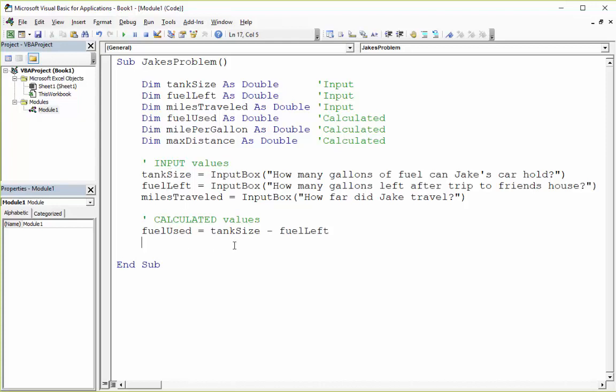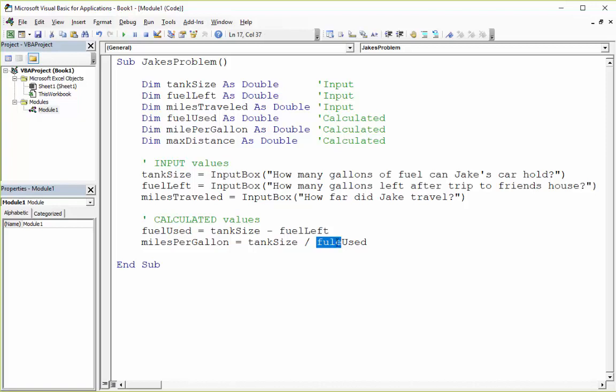So same thing with miles per gallon. Miles per gallon is equal to tank size divided by fuel used. Now, fuel used. Okay, so I misspelled fuel used, and Visual Basic doesn't gripe.